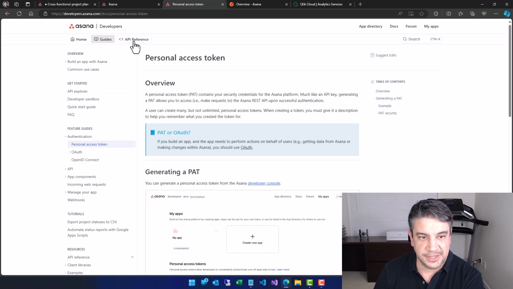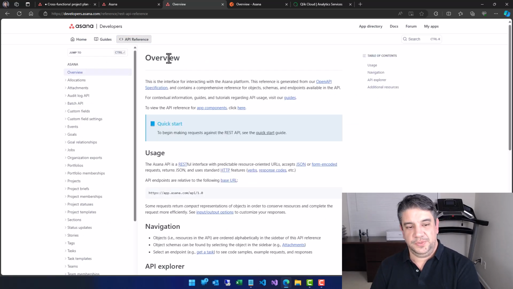And then finally here, you have the API reference. What we're going to do here is just 3 steps. One, to list the projects we have inside Asana. The second one, to list the tasks. And the third one is to get the task details.